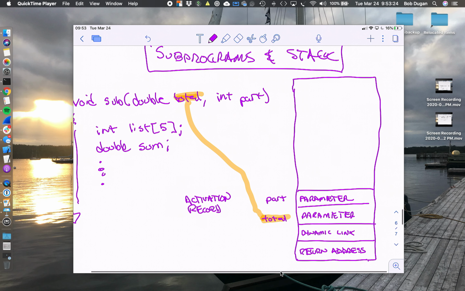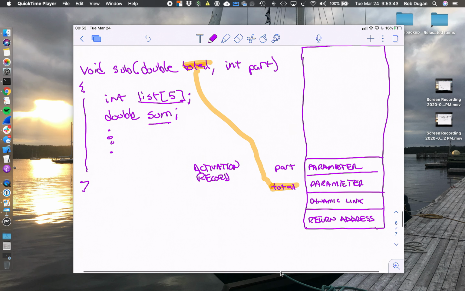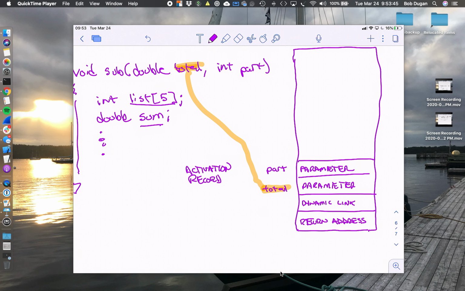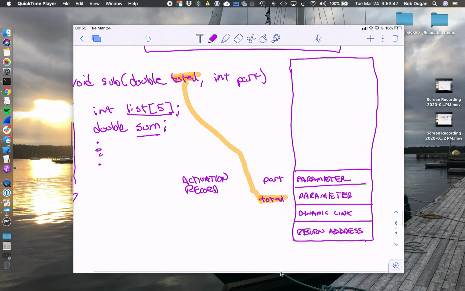And now we have to deal with local variables. The local variables that we have are list and sum. Now, if this is on the stack, what direction does memory grow on the stack?